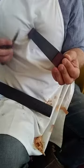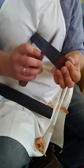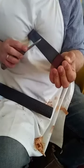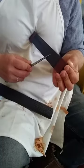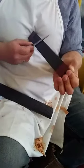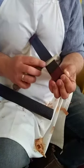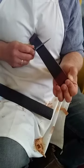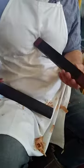This kangaroo leather has a really nice drag. It's got a bit of silicon, rather, in it. You can feel it pulling on the metal. Good.